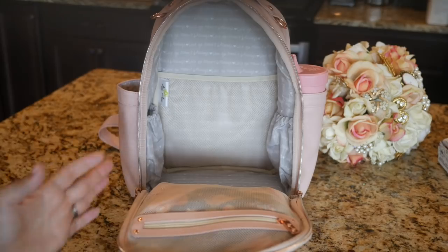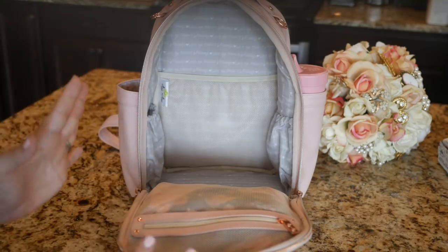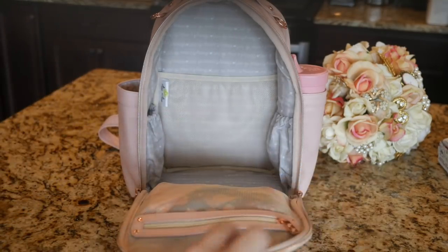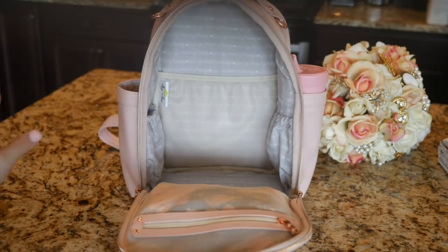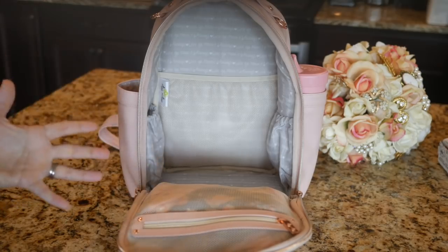So if you're doing this for cloth diapering, you're gonna be a little bit restricted because the cloth diapers do take up a lot of space. But if you're picky and choosy about the things that you put in here and you don't try to cram everything in the kitchen sink in this bag, it can be done with cloth diapering.